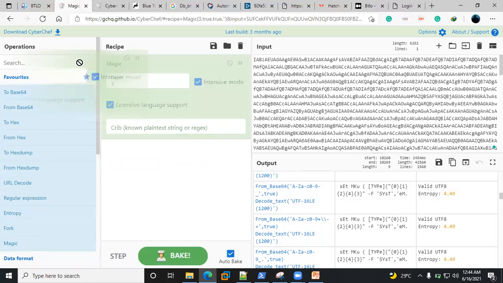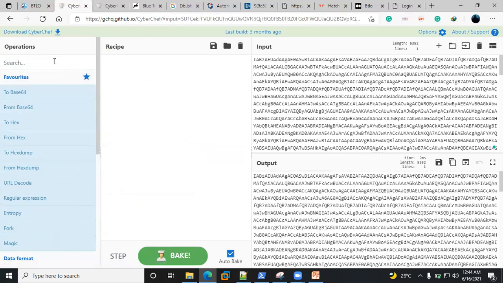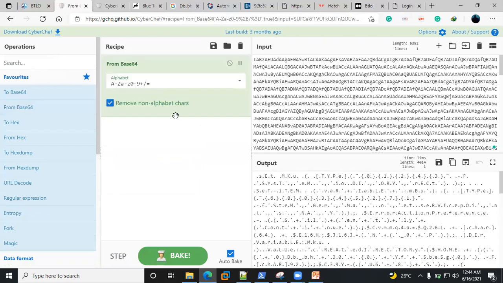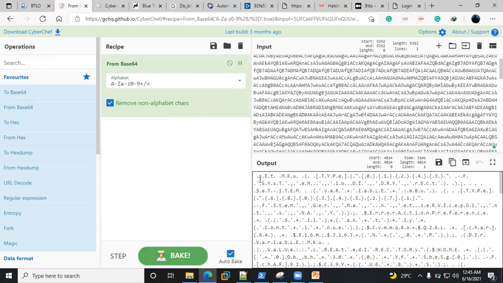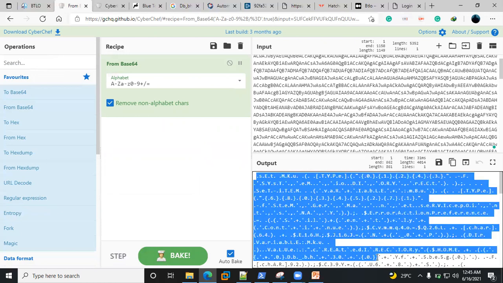So what we're going to do is remove our magic, then bring in our base 64 decode operation. You can see that our encoded script has been decoded, but we still need to make a lot of changes to make sense of the script.